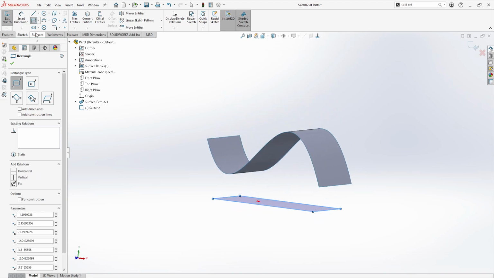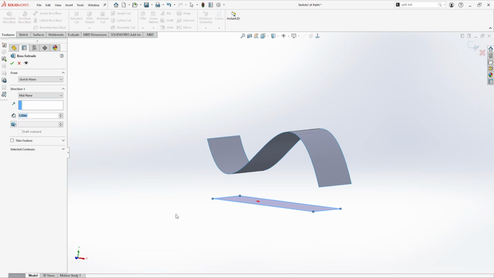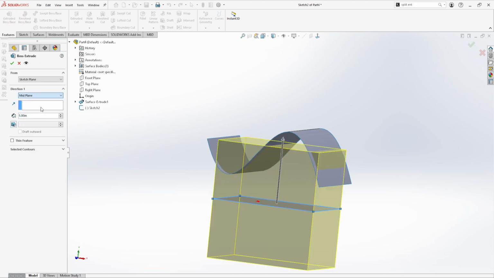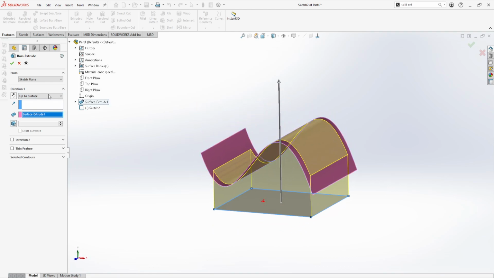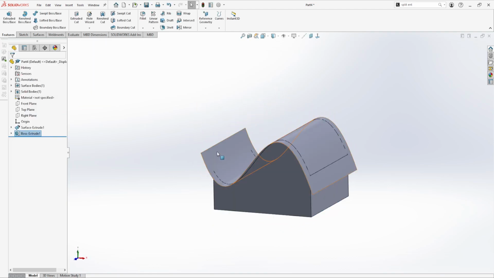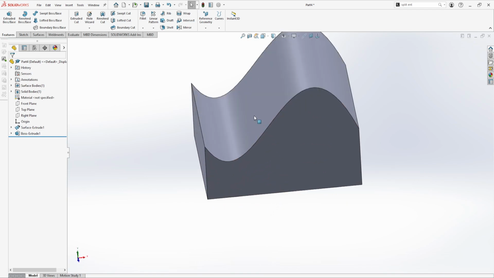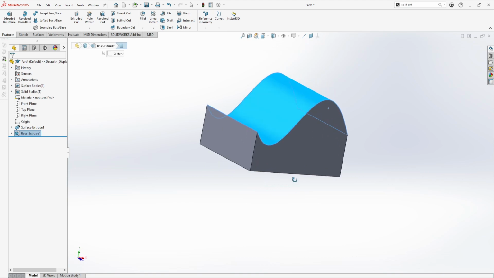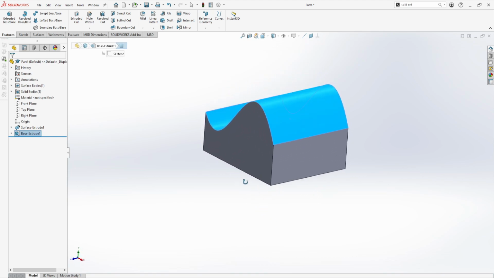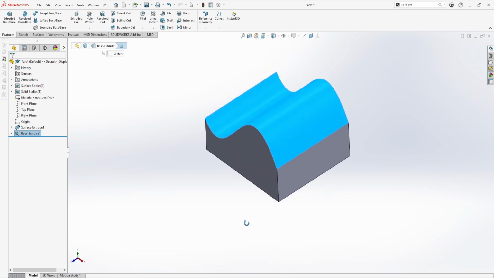And now what we could also do, instead of thickening our surface, is extrude a sketch up to a surface. And then once we do that, we can take our actual original surface, hide it, and now we have an actual block that could be used as a mold. There we go.